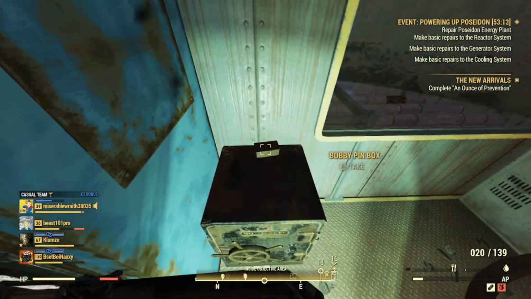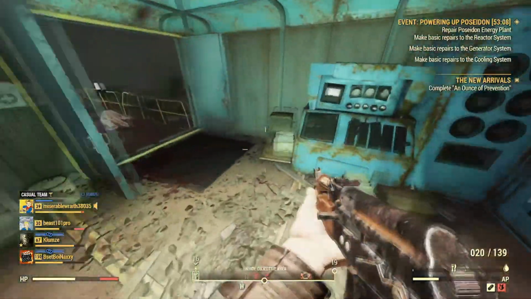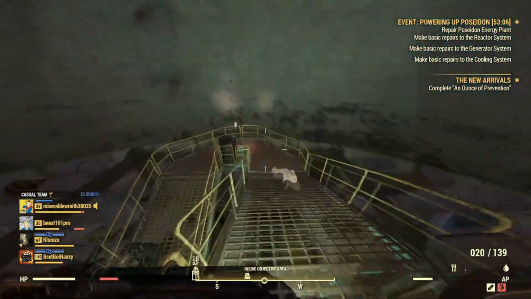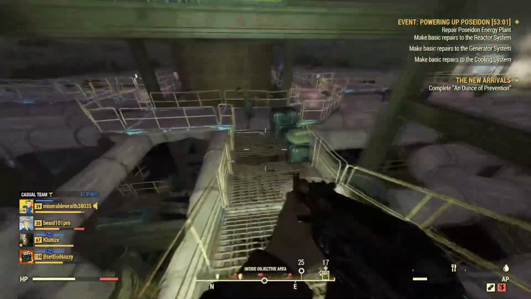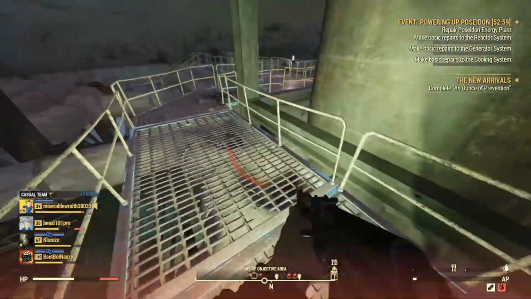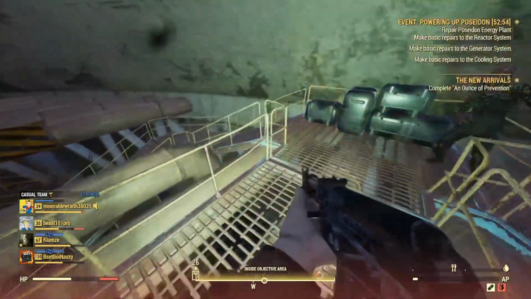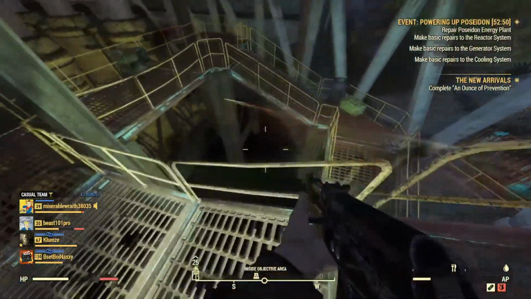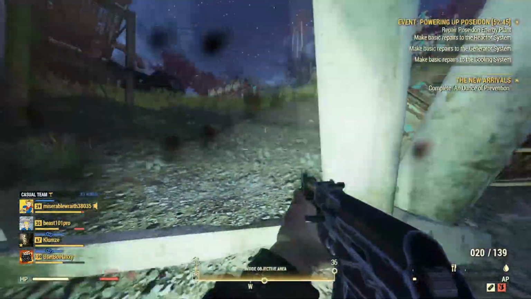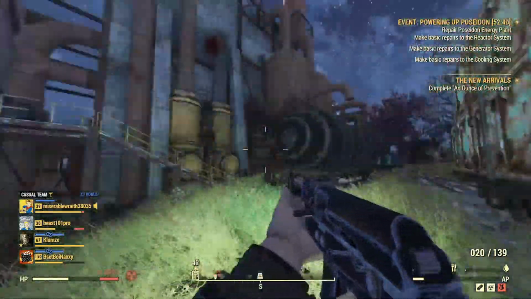Right here on top of this safe should have a cap stash, but unfortunately it was a bobby pin box for me. The next thing you want to do is make your way to the back side of the silos. There will be this little ramp back there once we get there. Yeah, just make your way to the back here. You'll see these crates. There's this little ramp right here next to this circular cylinder looking thing.